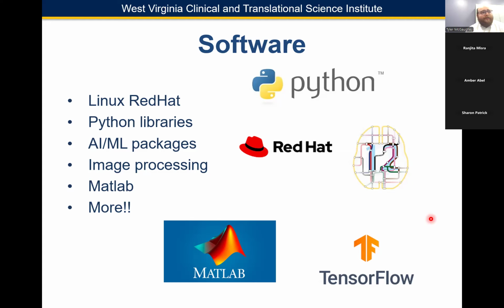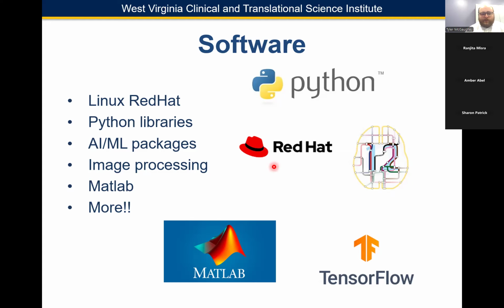I'm pretty sure every kind of image processing software you can think of is there. There's SPM, AFNI, FSL, and even MATLAB. And more importantly, if it's not already on the cluster, we are more than happy, in coordination with the HPC, the high performance computing folks, to build that software and push it out to these compute nodes. That's one of the other advantages of the clusters.